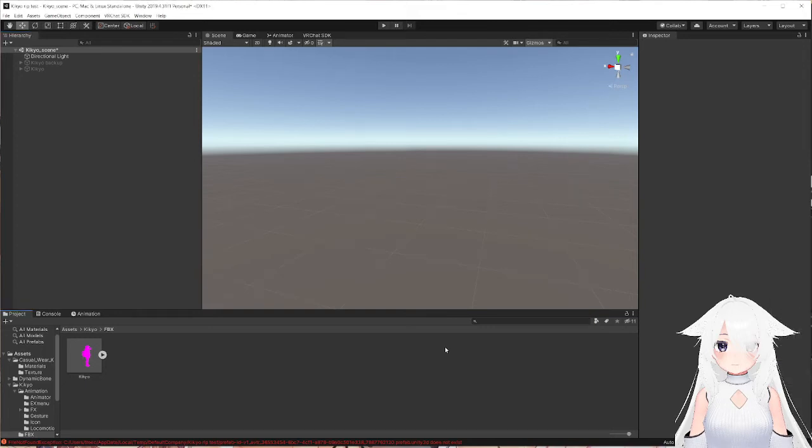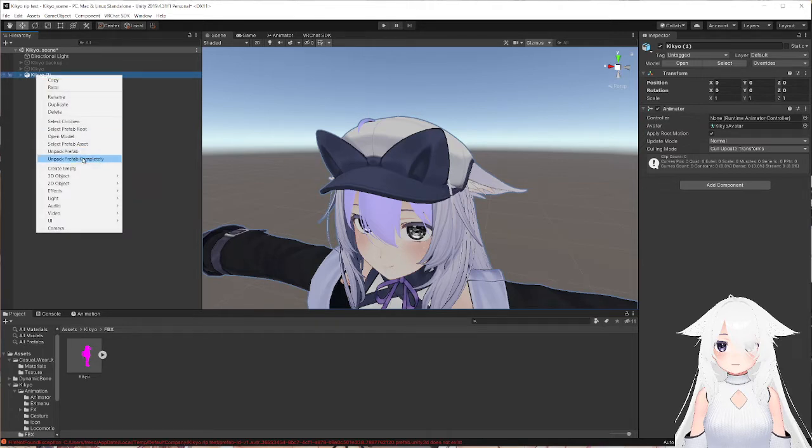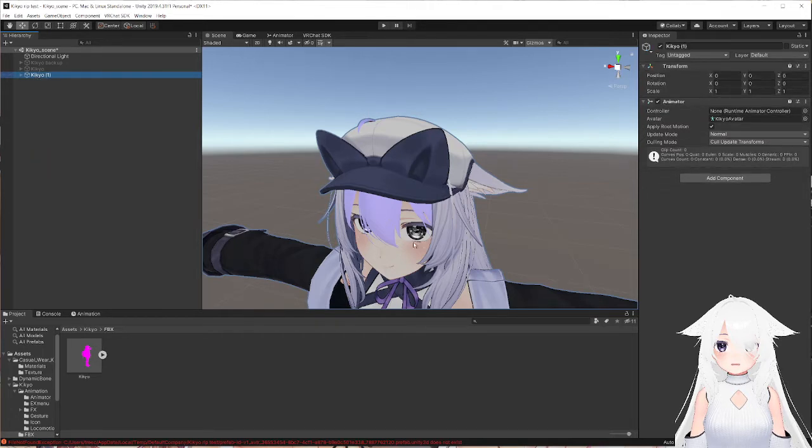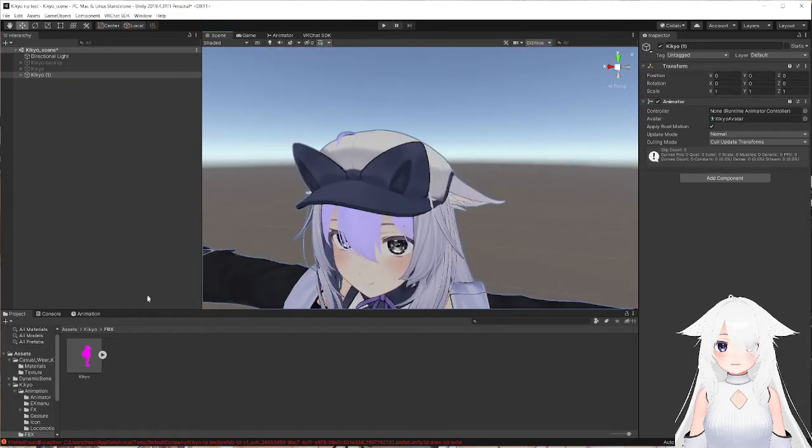Okay, so you got your model imported and you got all your assets imported and you want to know how to make it work even though the prefab isn't working or it's coming up with some errors. In this video I'll show you how to get the FBX to upload. We'll worry about all the errors in future videos. But first things first, you want to drag your FBX in the top left of your hierarchy.